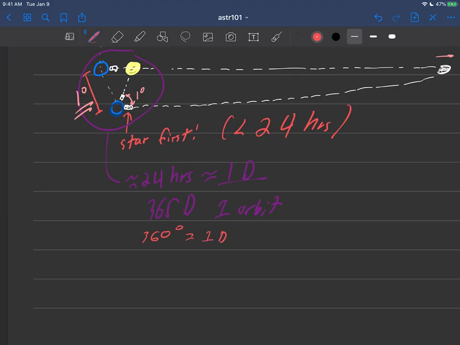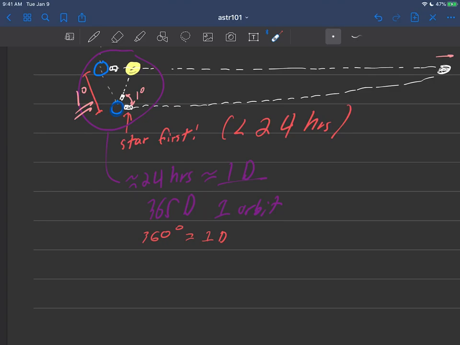So if this distance over here represents 1 day going by, well, that's approximately 1 part in 360 of the Earth's motion through its orbit, or about 1 degree. So when you saw the star on night 2 pass behind your string, the Earth traveled another 1 degree in its orbit around the sun. That's kind of your proof right there that the Earth is indeed orbiting around the sun.